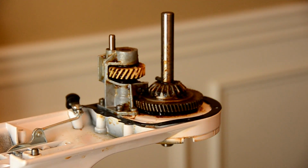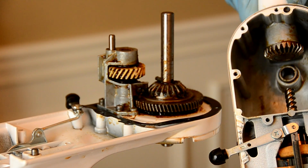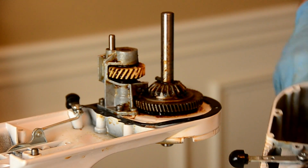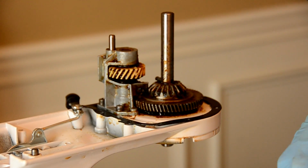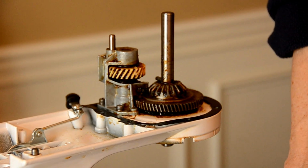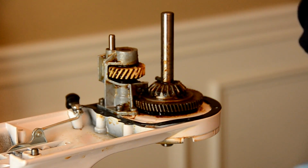So I also cleaned out the top assembly, as you can kind of see. I don't know how well you'll be able to see that on the video here, but I cleaned most of that out right there. I put the gear back in, and what we're going to do right now is repack that grease into the gears. So in order to do that, it's kind of a reverse engineering process.